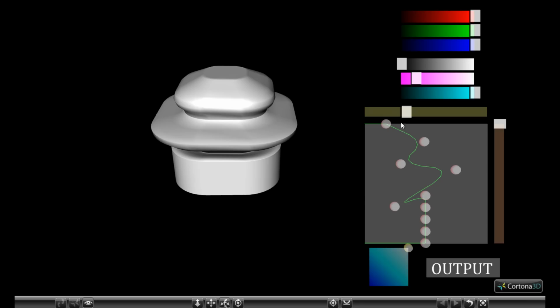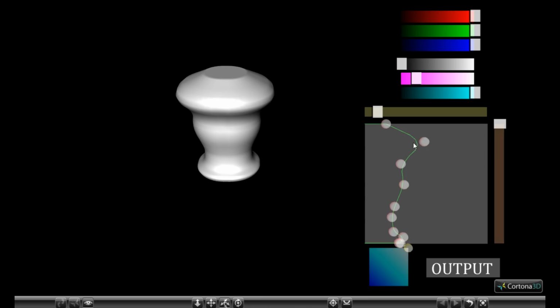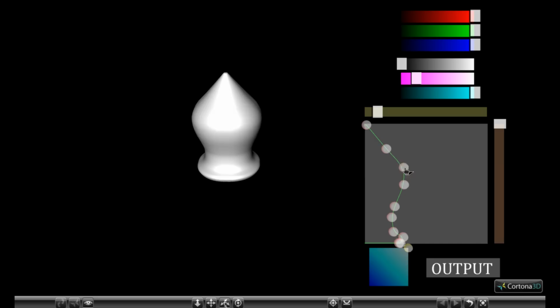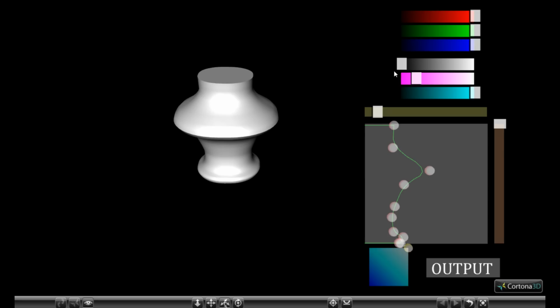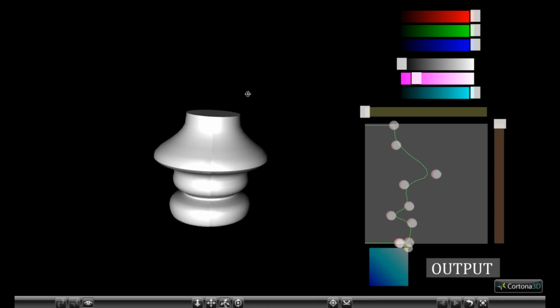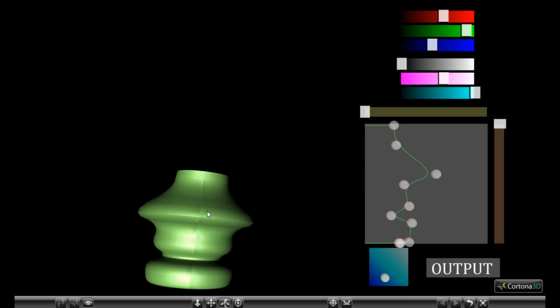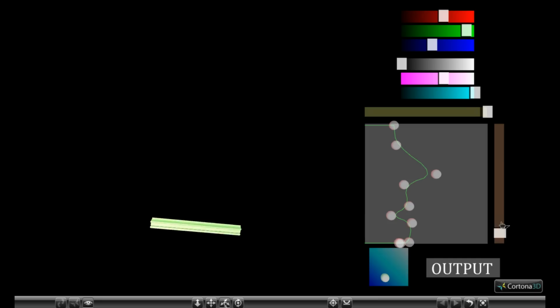Well, you know, there's a very easy shape one could make with such a tool. And that shape is a person's face. Mouth, and there's the chin, and here's the nose, and there you go, face. If I can figure out how to actually paint the thing. Oh, you don't. It looks more like a vase than a face, but yeah, that's like the optical illusion. Remember? Like the negative space.